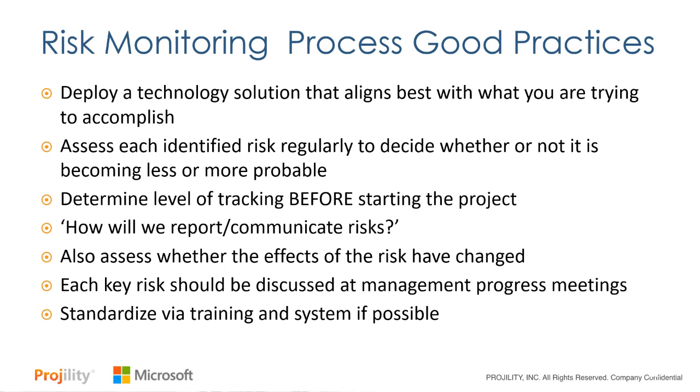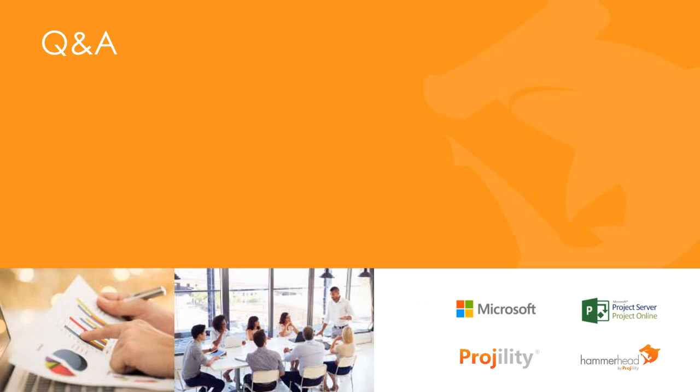And then if you can, try to standardize on this. Start with a couple of projects, maybe your bigger ones, where risk is going to have more of an impact. Don't do it on the small ones. Do it on a major program where risk management makes sense and have all the project managers managing projects on that program have a consistent way to manage risks. If that's done successfully, that'll roll down to other projects. Your PMO or program office will say, this is really great, we need to institute this on all our projects, or people aren't really good at this, we need to train people on how to do active risk management. And organizations do provide training on risk management processes, and then you can integrate some of the technology we showed you today. So we wanted to show you what risk management is, how you can proactively do it, and some of the technologies. At this point, we'll open the floor to any questions.